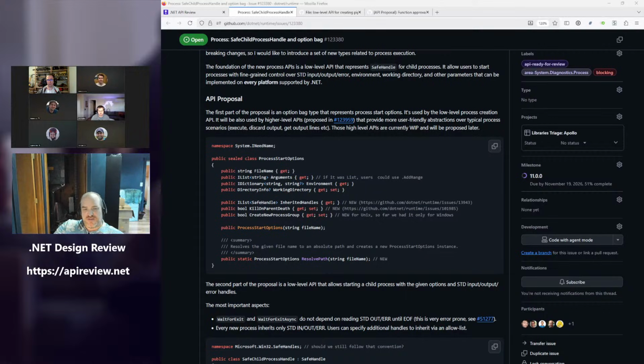What does inherited handles really mean here, Adam? An allow list of additional handles you would like to inherit beside standard input, output, and error.